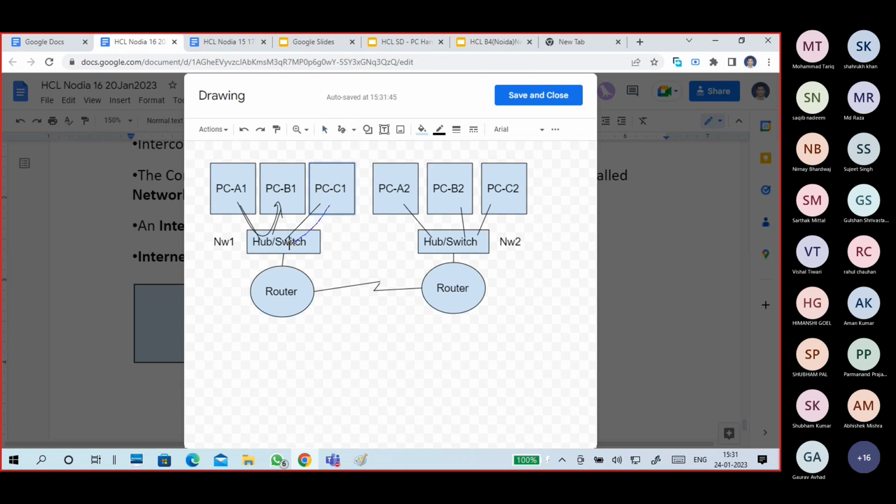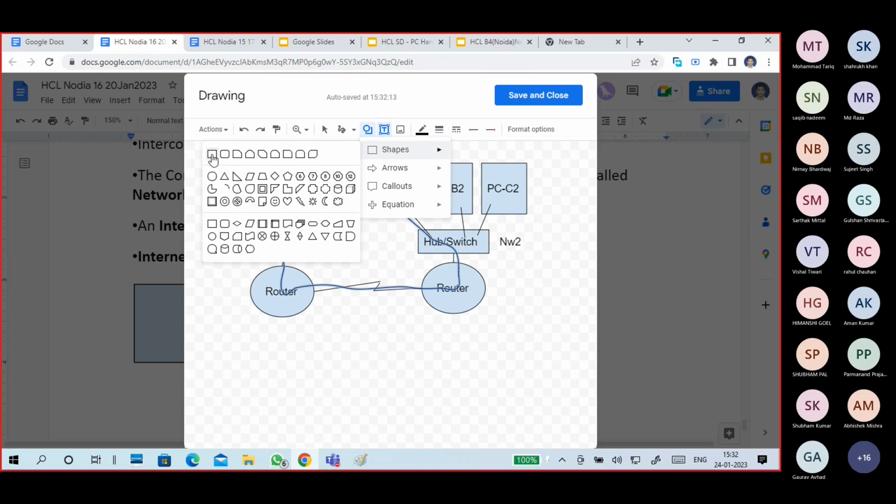C1 to our switch or hub, to this router like this, then this router to this router, to this switch, to this router. That is there. Okay, this is internetworking: communication between different networks. They are logically as well as physically different networks.